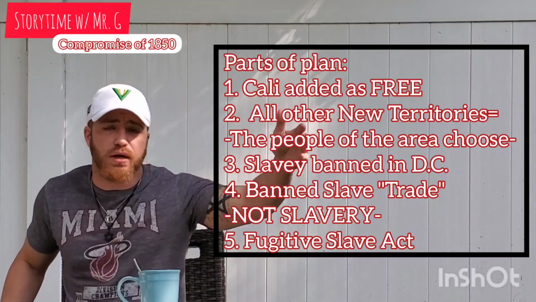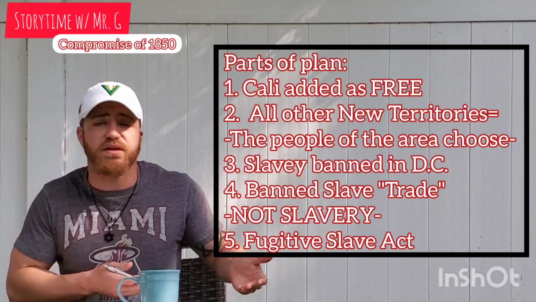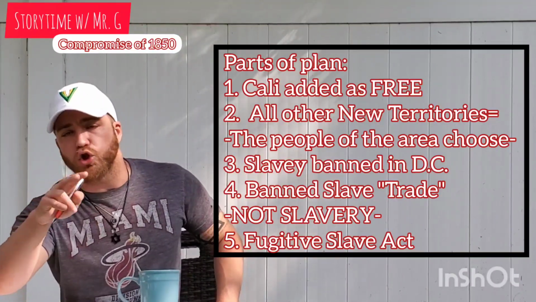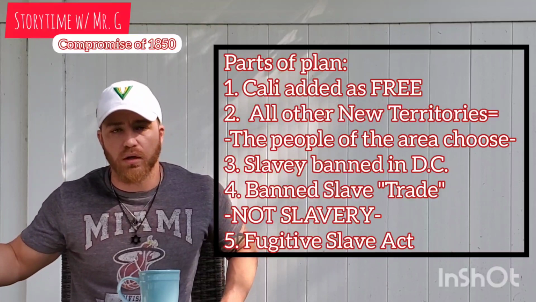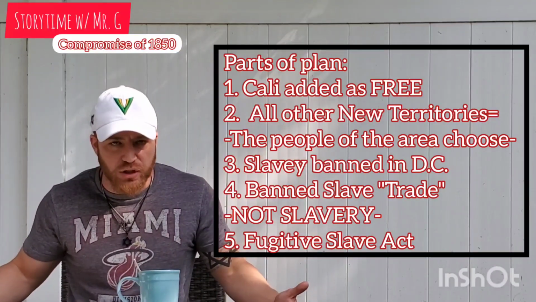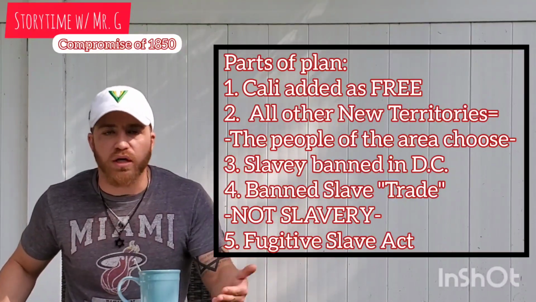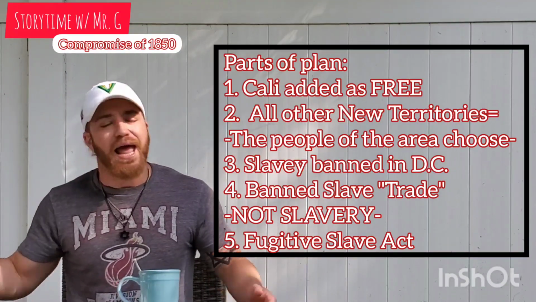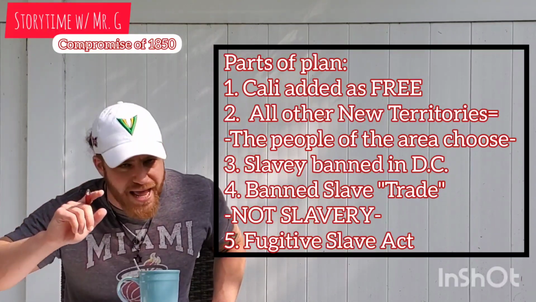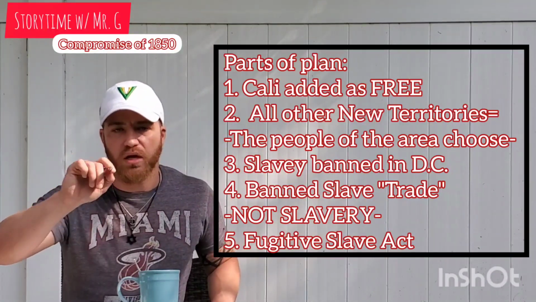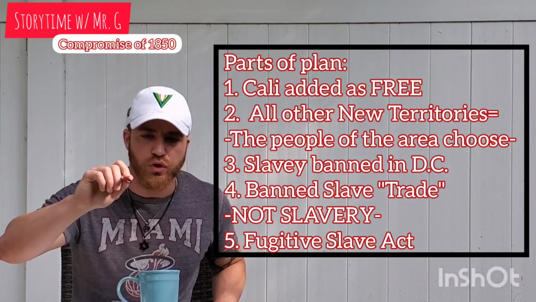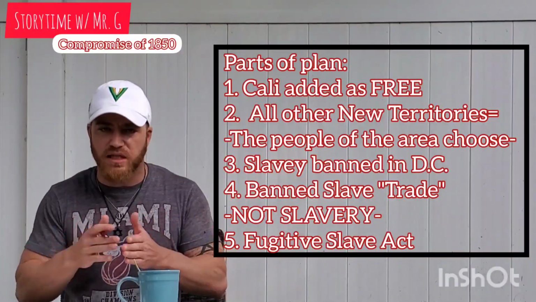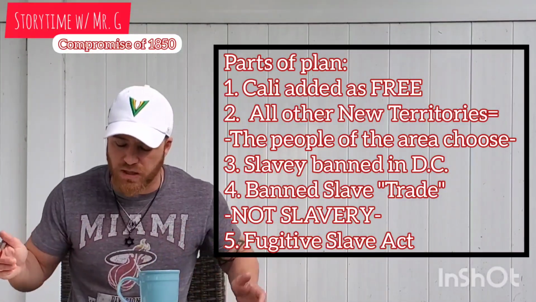He says, obviously, we're talking about California and its annexation, so they want to be free. California should be free. That's part number one. Part number two, any other new territory, when they apply for annexation, the people of the territory can choose whether or not they want to be a free state or a slave state. And there will not be any federal laws to determine if these states can choose to be slave states or not, like no laws. If they want to be slave states, they should be able to be it. If they want to be free states, they should be able to do it.